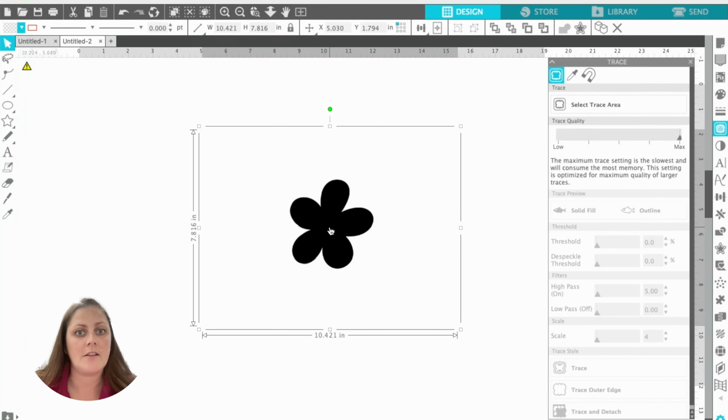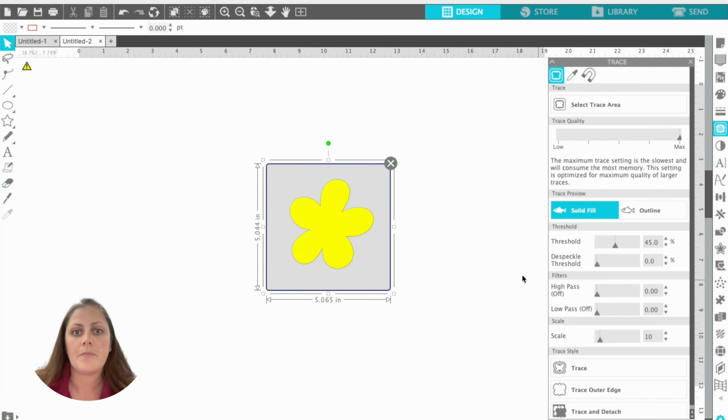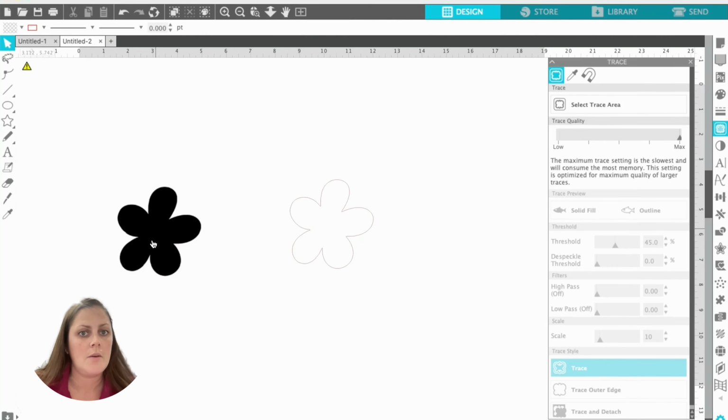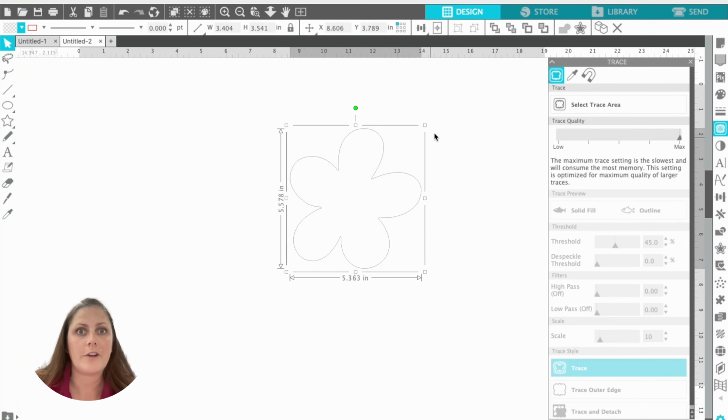So I just clicked and dragged this picture that I drew on my iPad into my Silhouette program from my Photos app. And so this is not laser ready. Your laser cannot read this type of file. So if I wanted to turn this into a scalable vector, you would select trace area. I'm going to put a little box around that flower there, and then it's going to trace around anything that's yellow. Sometimes you might need to play around with this threshold bar to make sure that it captures everything that you are happy with, and then hit trace. So now we can get rid of this JPEG, and we have a vector file.